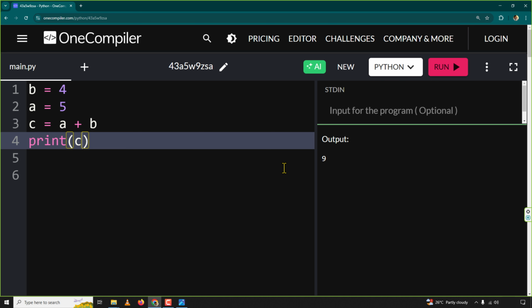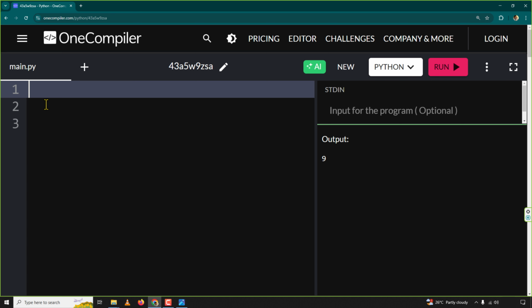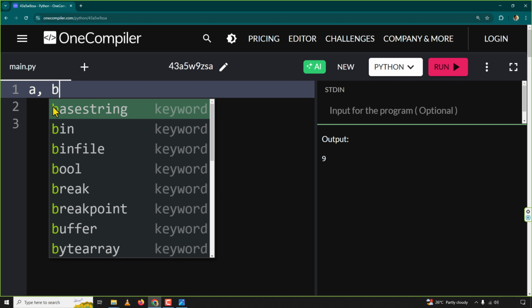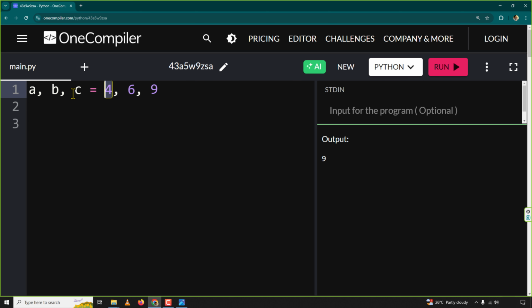Okay. Next, I can assign multiple variables using a single line. Okay. Like this. What I am saying is, store 4 in A, store 6 in B, and store 9 in C. And I am saying that using a single line.